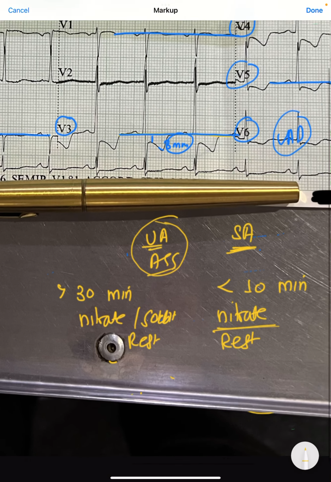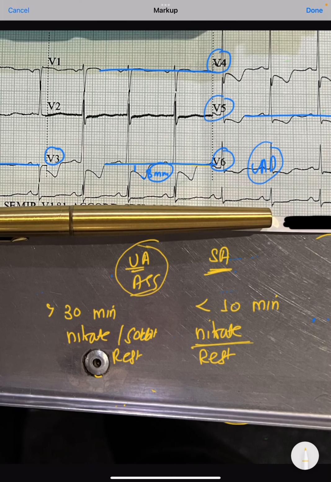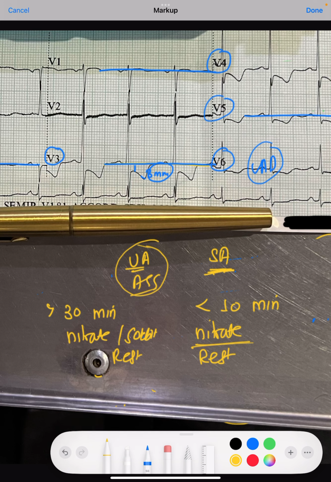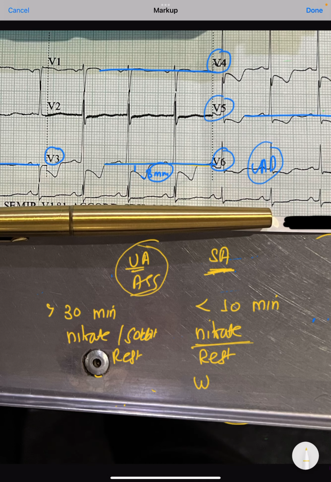Most of the time if the patient takes rest for 5 minutes, 10 minutes, the stable angina pain completely goes off. And the stable angina pain usually comes while walking or while doing some exertion or any activity, whereas in unstable angina, the patient may get the pain even at rest. That is the reason why the patient presents to the hospital.